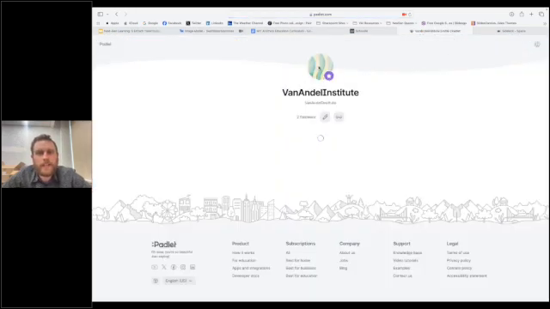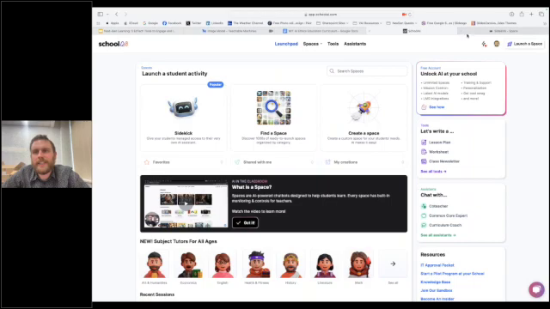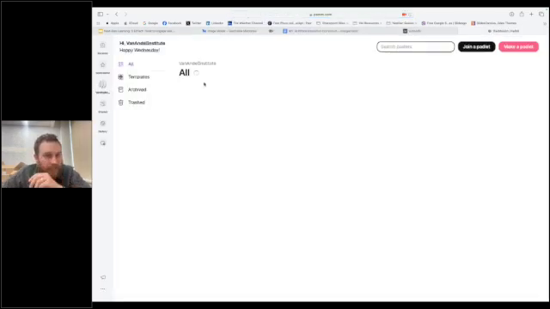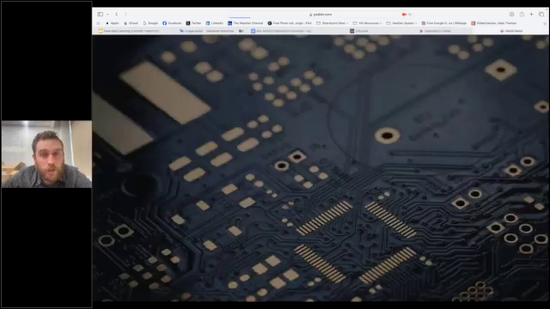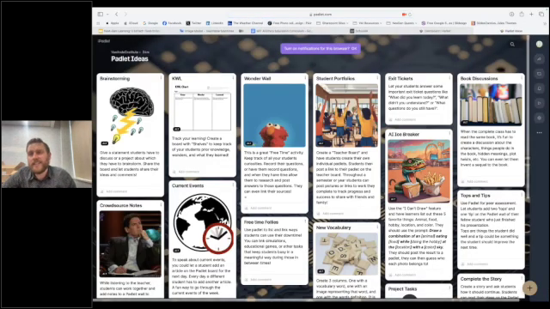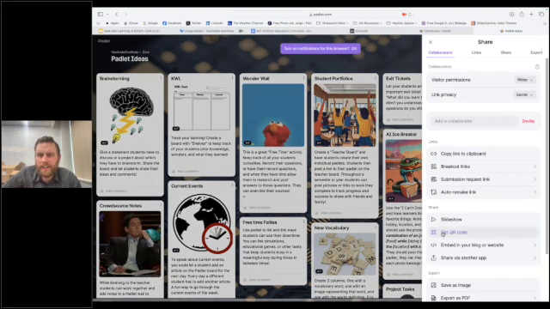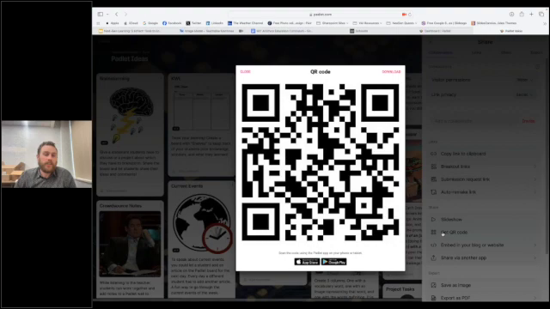I'm going to head back to our main page. Hopefully, let's go back to Padlet there. And I have curated a Padlet for you today that you will have access to. And once again, these are super easy to share. If I head here, I'll give you a QR code, and you can head right to that Padlet yourself. This can also be shared via a link through Google Classroom or whatever your preferred learning management platform is.